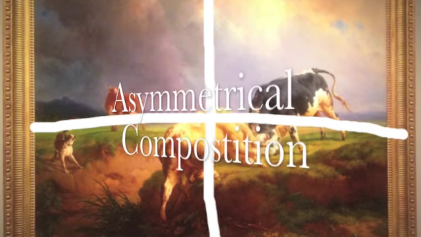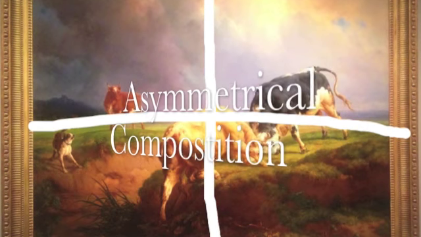I decided that this is an asymmetrical composition because when I drew on the 4 quadrants, you can see each quadrant was significantly different from each other. In fact, you can see that the artist appears to have used a lighter tint in the upper right and lower left quadrants and a darker shade in the upper left and lower right quadrants.